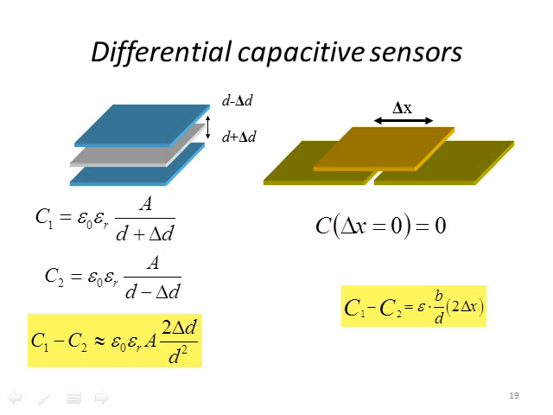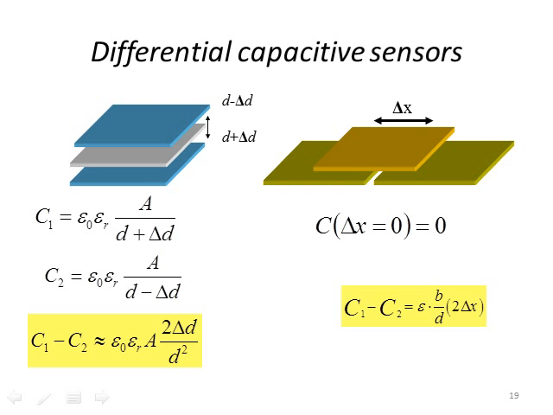Differential capacitive sensors that we've been seeing in our homework. On the left-hand side, we have this differential parallel plate, where our constant electrode is located in the center, and then the blue plates will move together, creating this situation where if the bottom plate moves in the negative z direction, then the distance between the middle plate and the top plate is going to be decreased. But then simultaneously, the separation distance of the lower plate and the center plate will be larger.